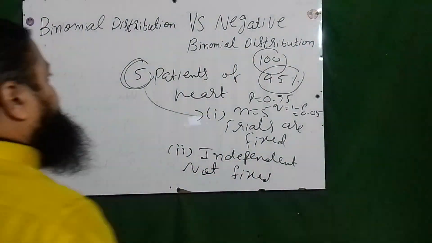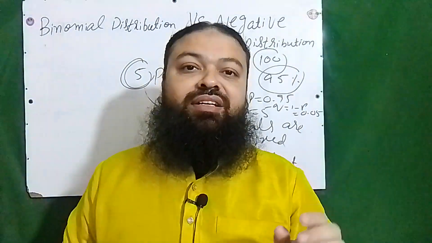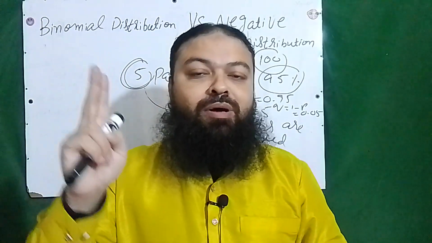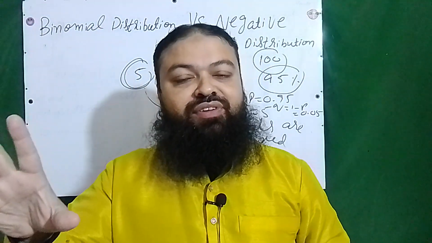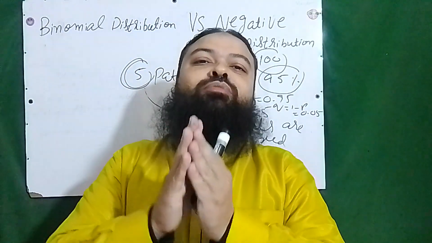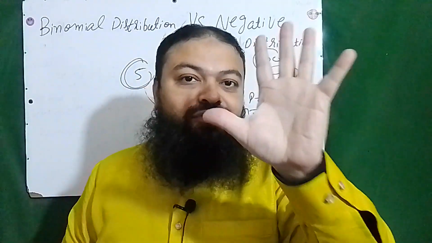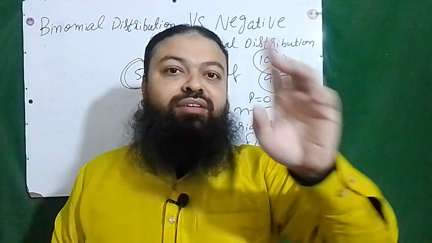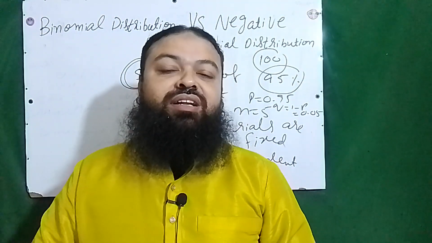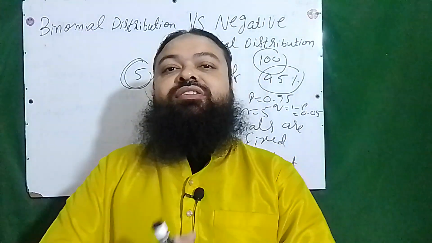For another example: there are five candidates for a particular exam interview. The number is fixed, they are independent, there are only two possibilities — success or failure, acceptance or rejection — and the probability of success is fixed. In the negative binomial case, if we say we need five successful candidates and will interview until we get them, those five could be found on the 7th, 10th, 20th, or 25th candidate. That becomes the negative binomial distribution. I hope you got this point — please comment on today's lecture. Assalamu Alaikum.